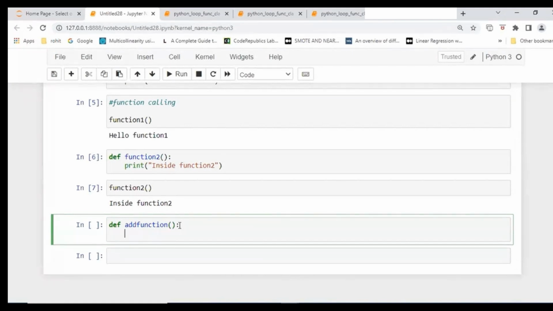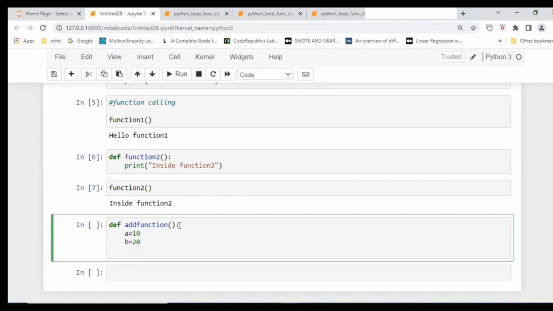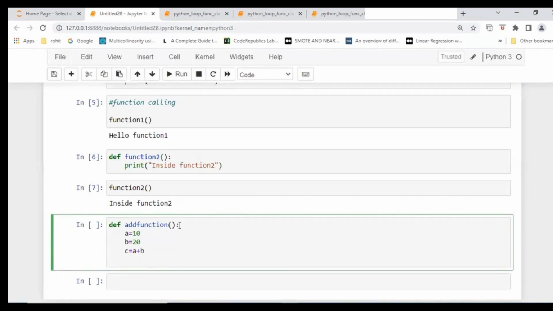Colon, here I'm writing A is equal to 10, B is equal to 20. You can take it. The number of statements you can put inside it. Here I'm writing C is equal to what? A plus B. Okay. And you can print it also.